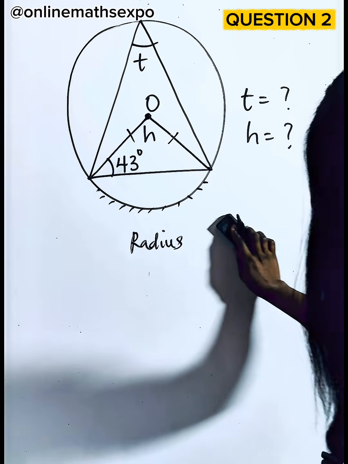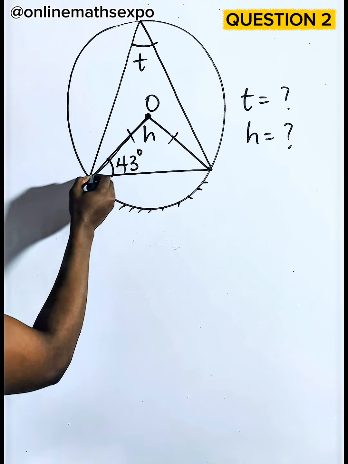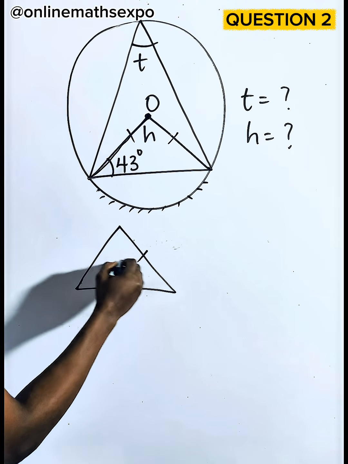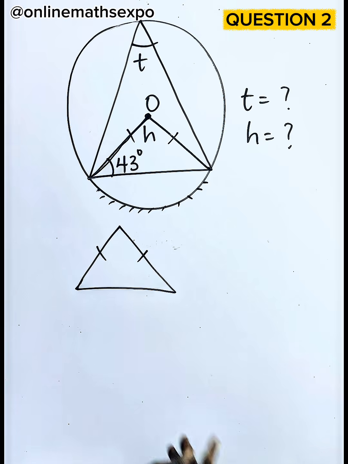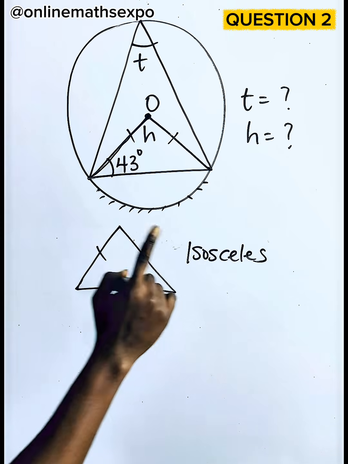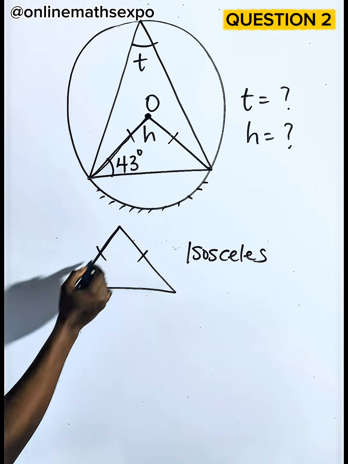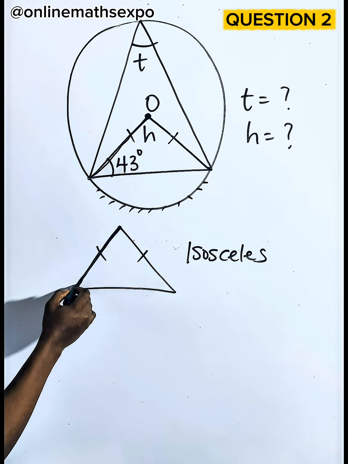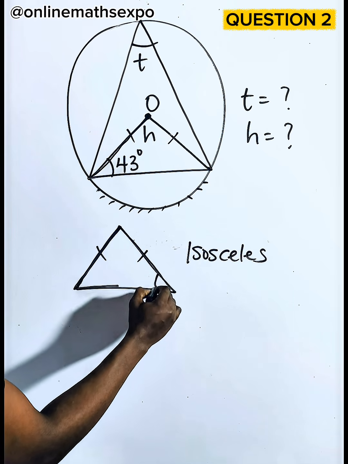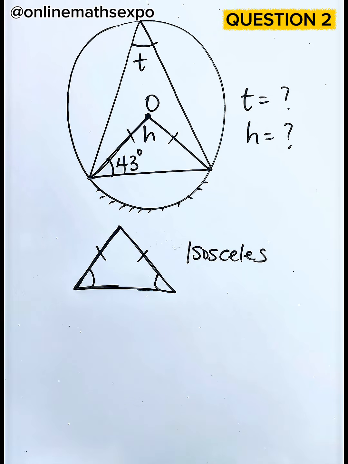Does it remind you of something? Yes. It reminds you that this shape here is a triangle. And whenever you have a triangle drawn such that two sides of the triangle are equal, it is what we call an isosceles triangle. And what is special about it? The special thing is that the base angles formed by those two equal lines, just watch this line, the angle it formed and the angle that this one formed here, the two angles are the same. We say that the base angles of an isosceles triangle are the same.